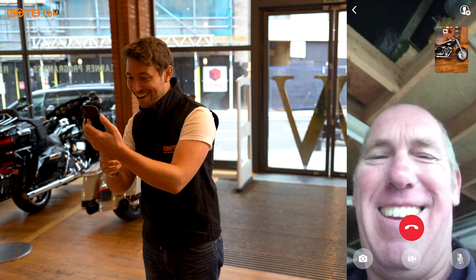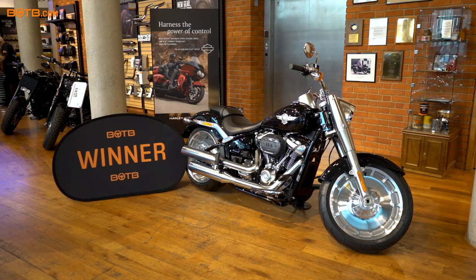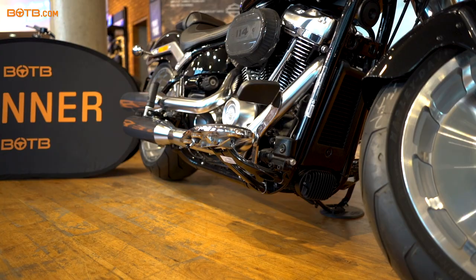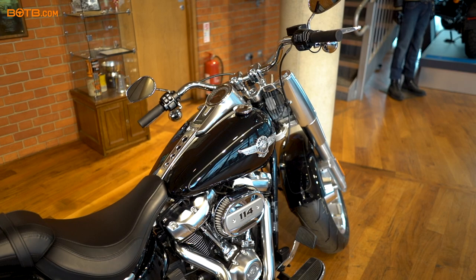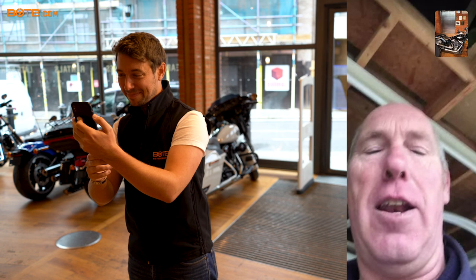That is just amazing! It's one of the bikes I've always wanted — I saw it on there and thought I'd enter, and I'm absolutely gobsmacked. It is one of the best bikes Harley-Davidson do. It's still got that classic Harley look, made famous by being in the Terminator. You've got the teardrop fuel tank with the speedo on the top of it. It is awesome — absolutely beautiful.